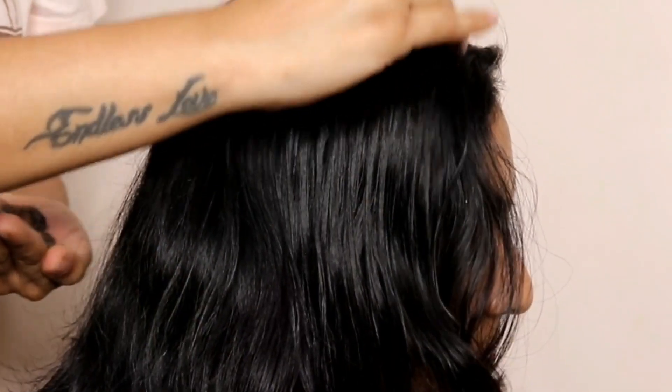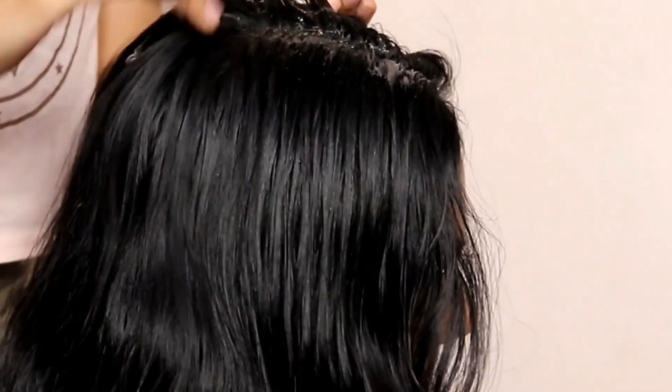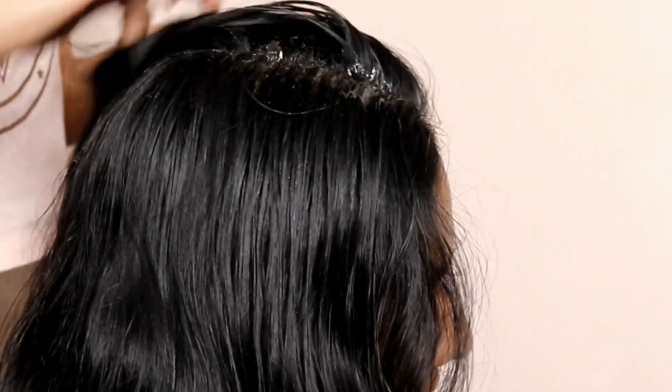One thing I would like to mention about the hair spa is that it has a strong smell. At first when you apply it you might think it's a lot, but it fades away with time and you kind of get used to it. You have to leave it on for a longer time for it to dry on your hair. As it dries, the smell fades away and it leaves a very subtle fragrance after hair wash.